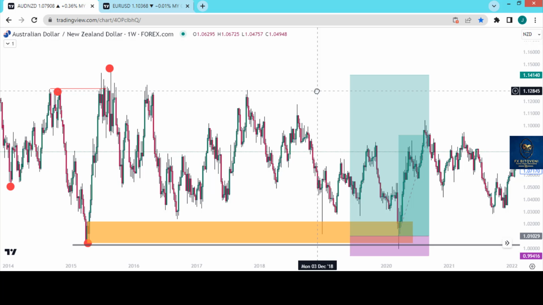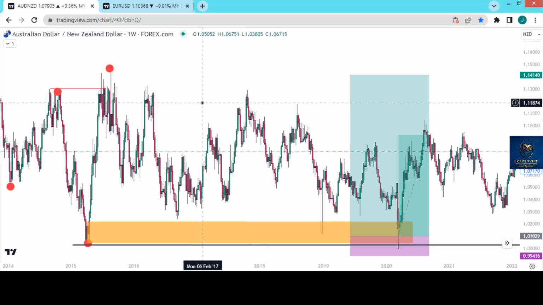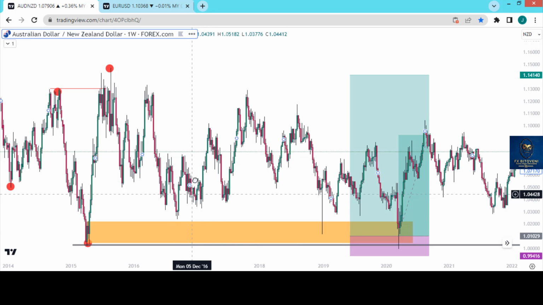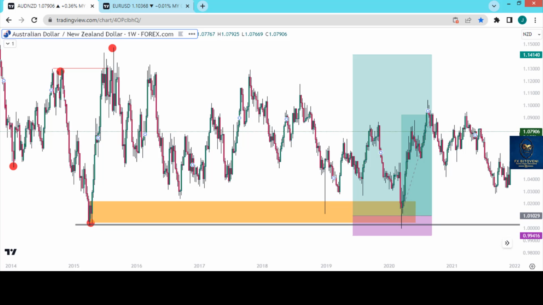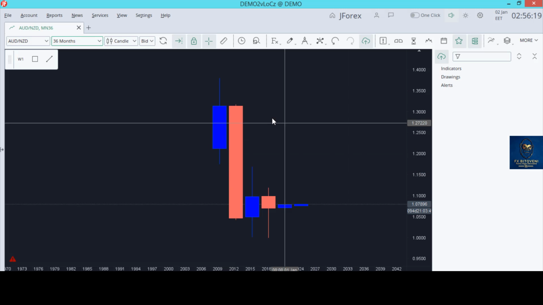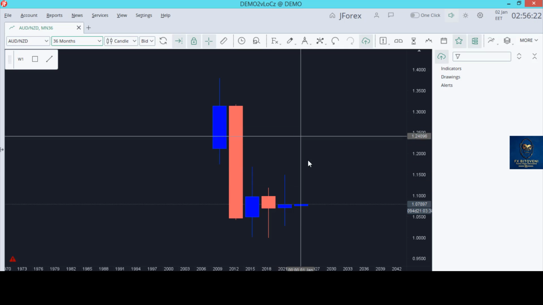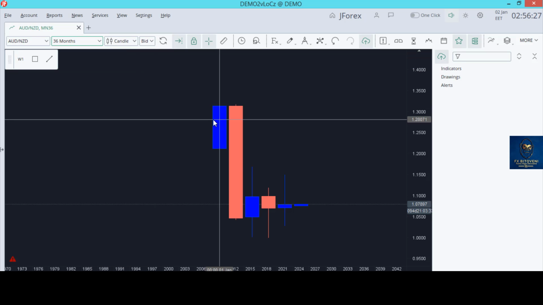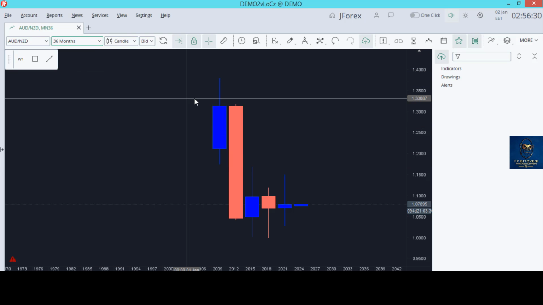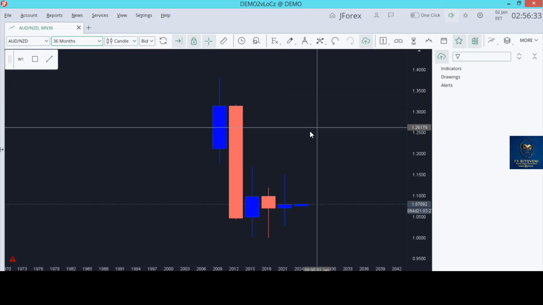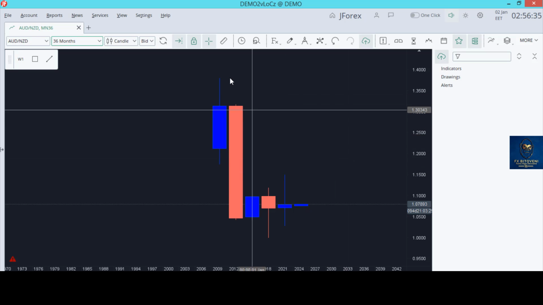So what do you do now? I'm going to take you to another broker, Forex Lucas copy, because I can see a big time frame. So here we go. Now we have our structure here on AUD NZD. You can check the time frame. We have 36 months. You can see the highest time frame. Always start from the higher time frame.